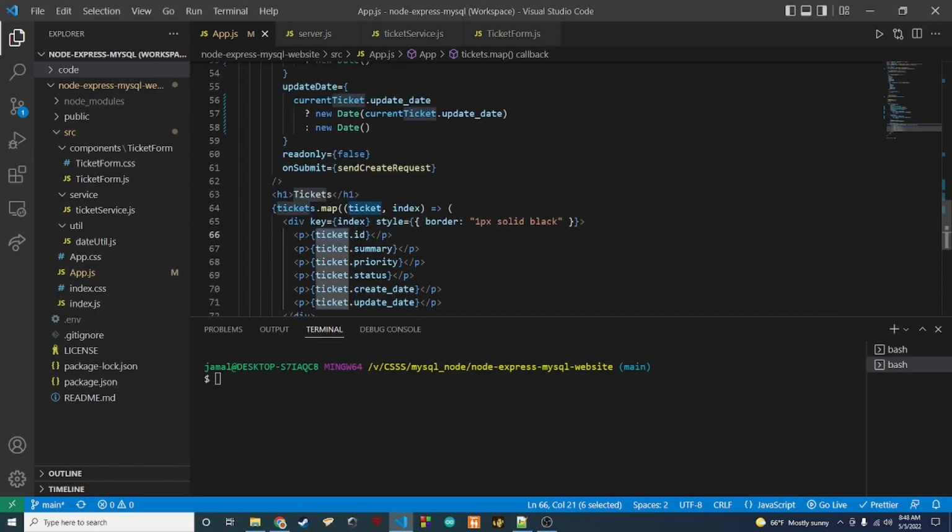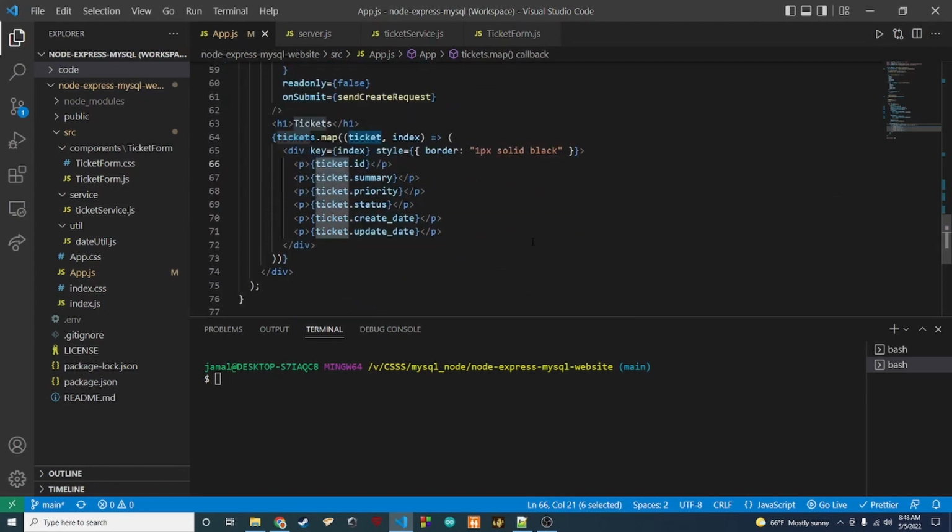The next thing we need to do is, in order to update a ticket, we need to be able to set that ticket into the form so that we can change its values. So the way we'll do this is inside of this ticket list here, we're going to add an on-click function, and this is going to allow us to click on a ticket and add that ticket's information to the form so that it can be changed.